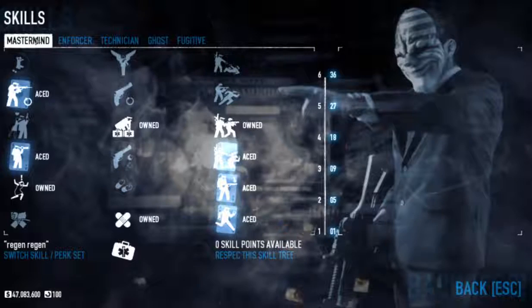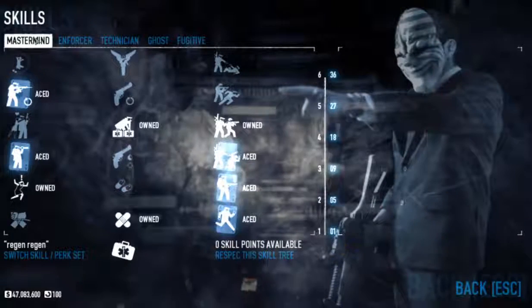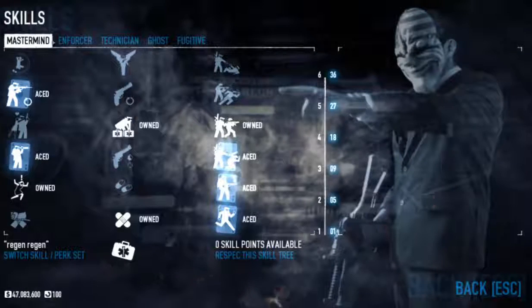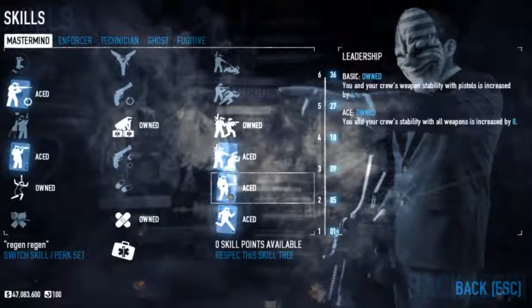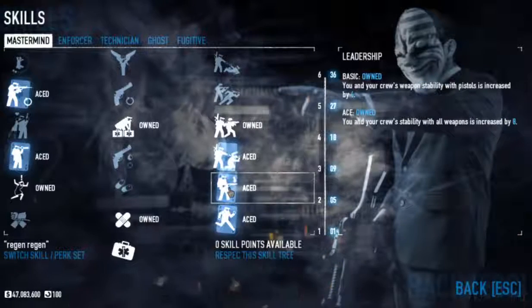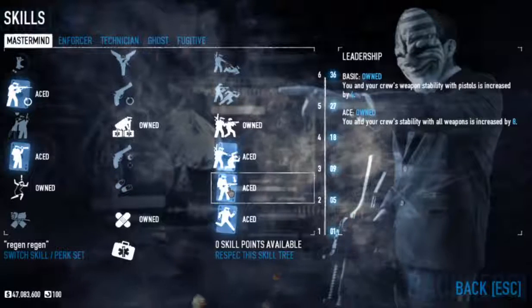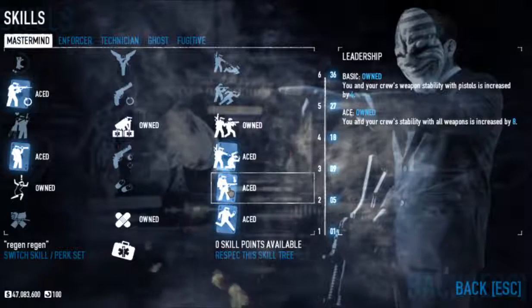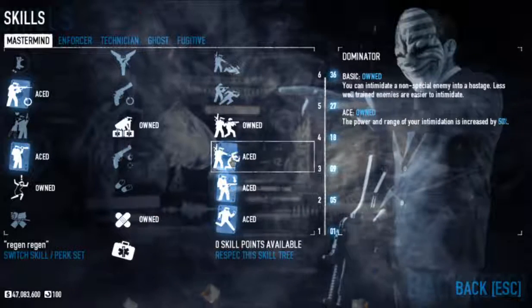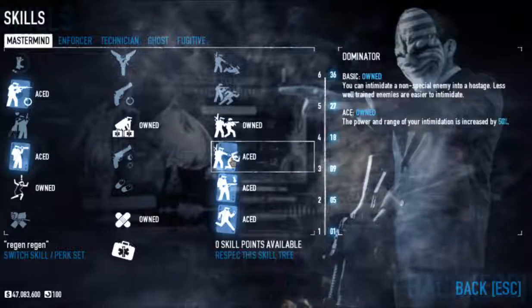Some of these skills I grabbed because I wanted them. Some of them I kind of grabbed because I needed to spend points. And I'll tell you which ones are which. Now, Endurance, I went ahead and aced that. Leadership, I wanted the stability, sort of, so I went ahead and grabbed that. Not as necessary, but, you know, not that bad. So, whatever. Let's go ahead and grab it. Dominator. That one is good to have.